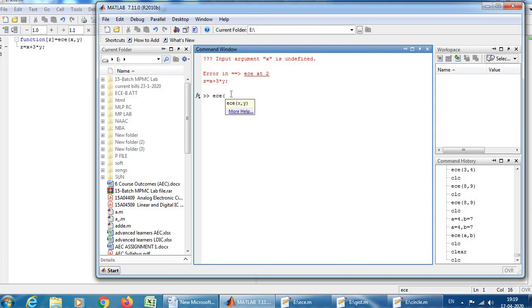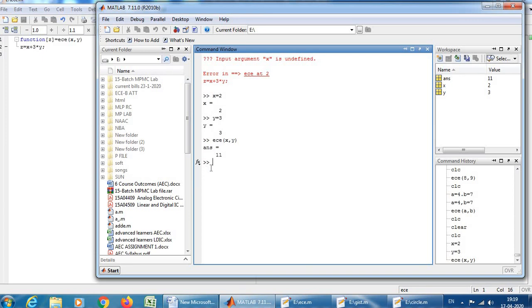First you write x is equal to 2, and y is equal to 3. Now you can call ECE of x comma y. Enter. So see, that is the answer. Is it right? 2 plus 3 into 3, 3 into 3 is 9, plus 2 is 11.